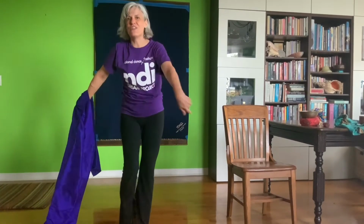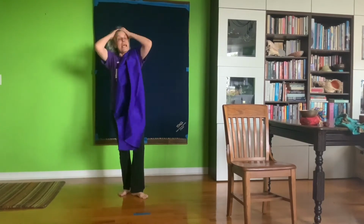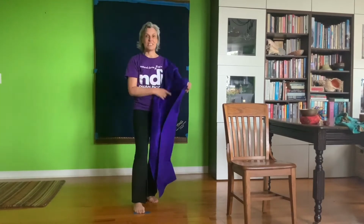Nice. Excellent. Fourth set of eight, dancer's choice. You can combine any of those things. The circle something, the up and down changing levels, the fireworks. You can do one of those, or you can combine them any way you want.